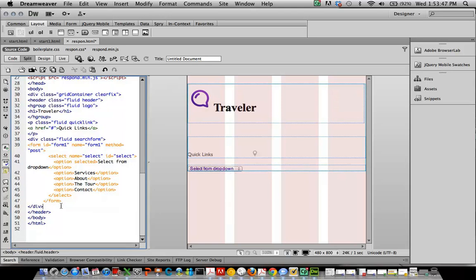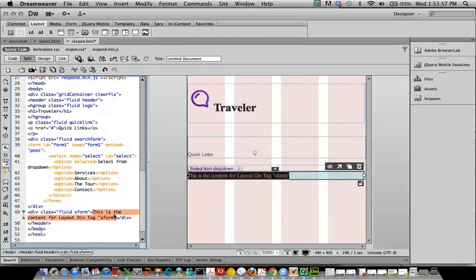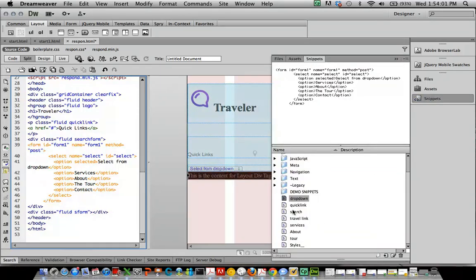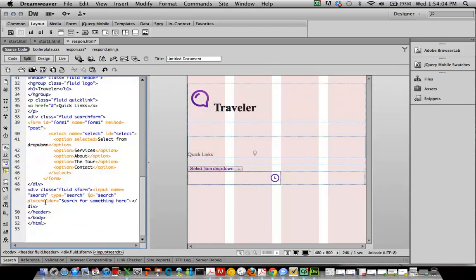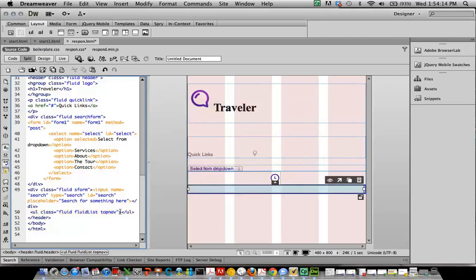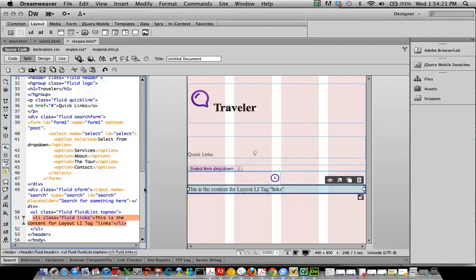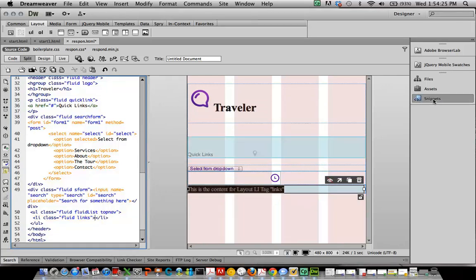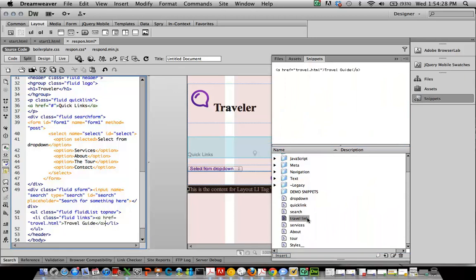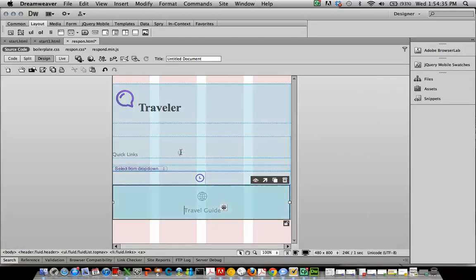Right, so we have the search form, and now we need the search box as well. So I'll just click on the search box, insert the div, and let's copy some more code from the snippets, the search. Right, so the next thing obviously is to create links, and I want to use an unordered list. So we'll just name it top nav, and inside this we will add a list item, so we'll call it links, and inside the links again I want to add an anchor tag.